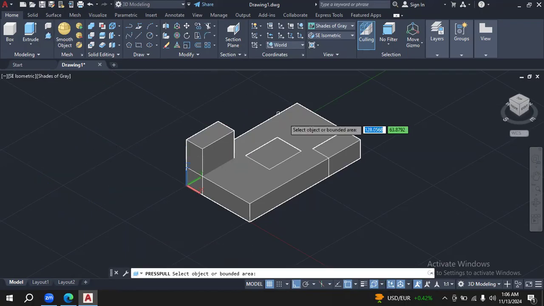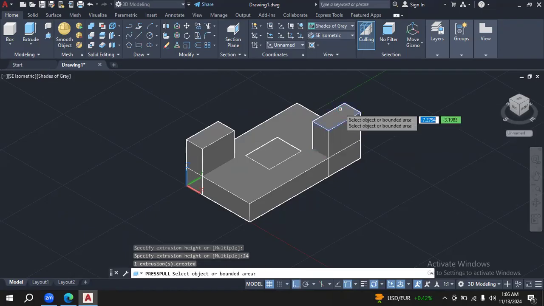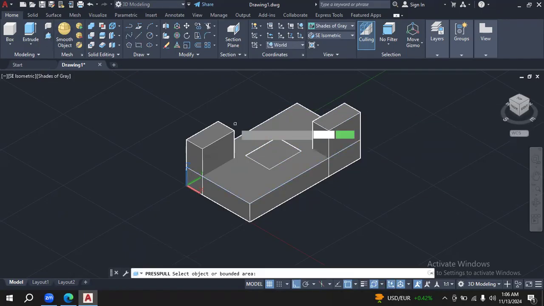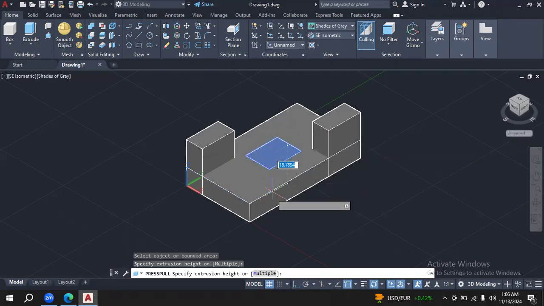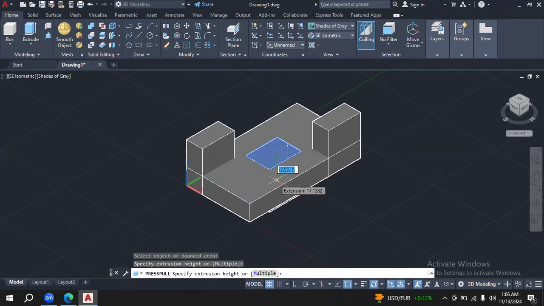Repeat the same over here by 24. And now pull out this middle section to create a void space. Pull it back. Once you pull it upward in the positive z-axis, it will create an additional part of this bounded area. Whereas when you pull it back, extension in the negative z-axis, that will of course create a void space.